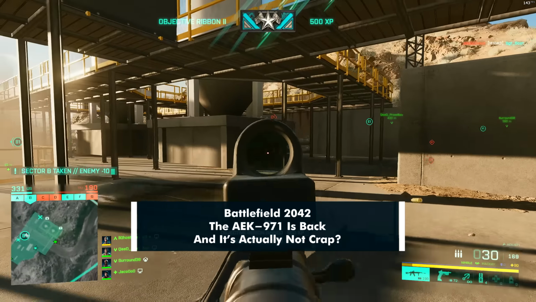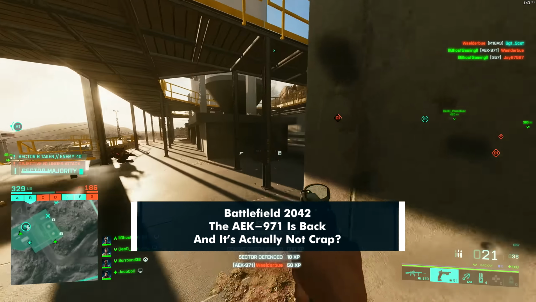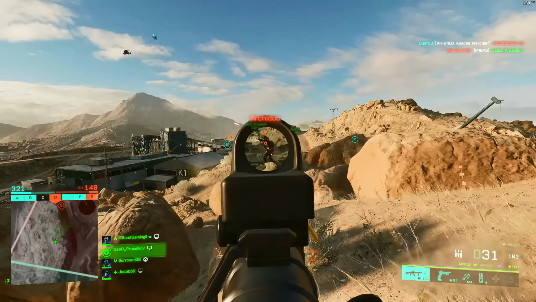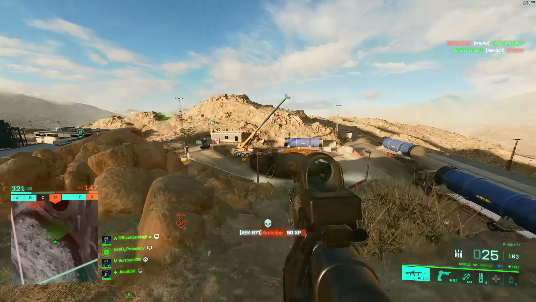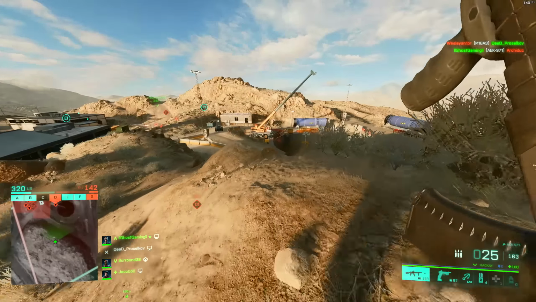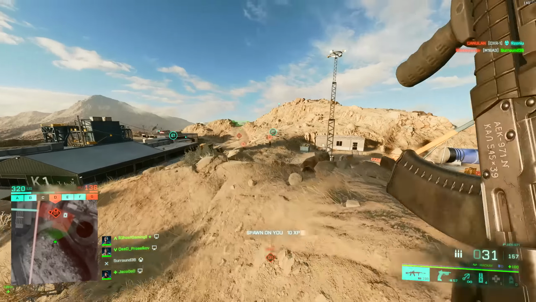So yesterday we had update 4.1 release, and the main content that came with it were of course the 3 new Vault weapons. So naturally, the AEK being one of the best guns in both Battlefield 3 and 4 definitely had me excited. So I wasted no time in unlocking that one yesterday and then jumped into a few rounds to put it through its paces.